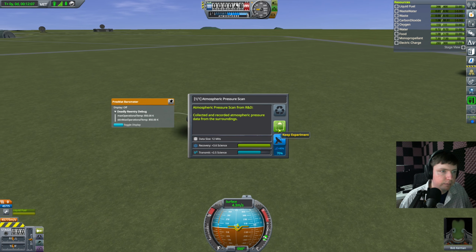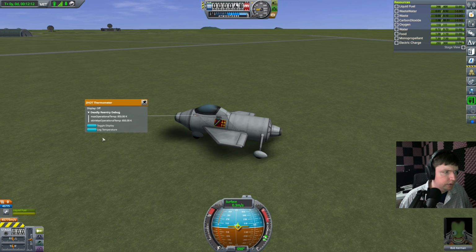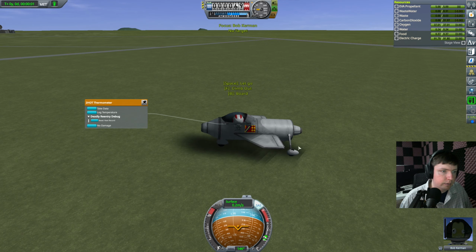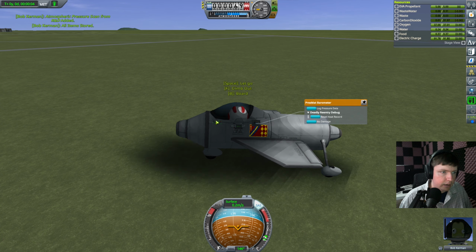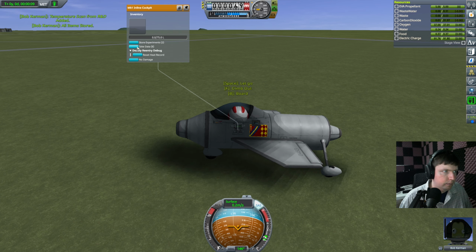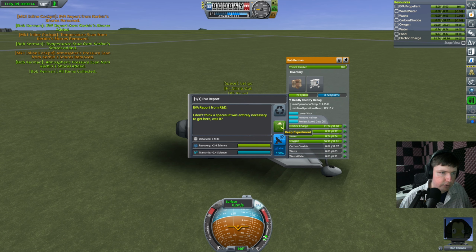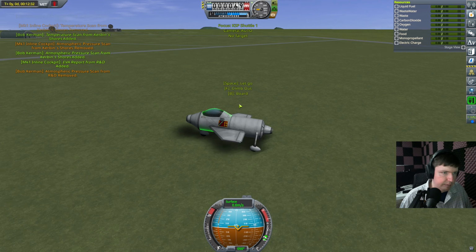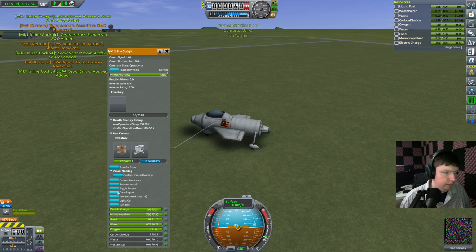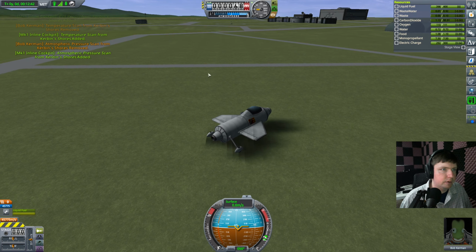Should be in a new biome. R&D center. Keep. Temperature. EVA. Take data. Take data. Take all the data. As weird as that is. Do an EVA report. Keep data. Get back on board. Crew report. Keep data. Seems good. Okay.